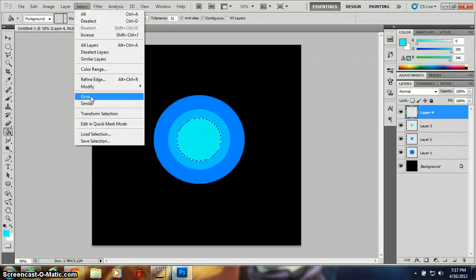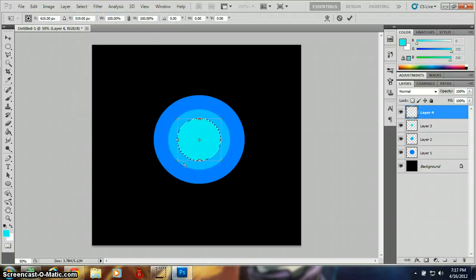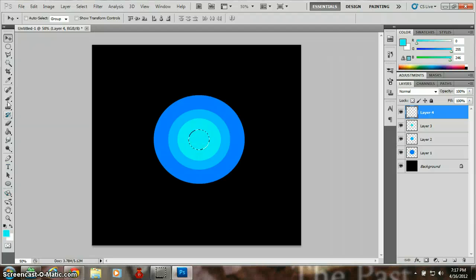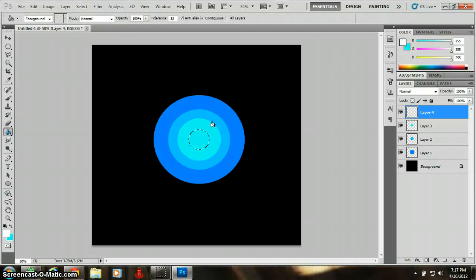So select, transform selection, and make it really small, just like the core of the Rasengan as you've seen. So that would be good. Now yeah, paint it as white. So now you may have a basic idea of how this will look like.